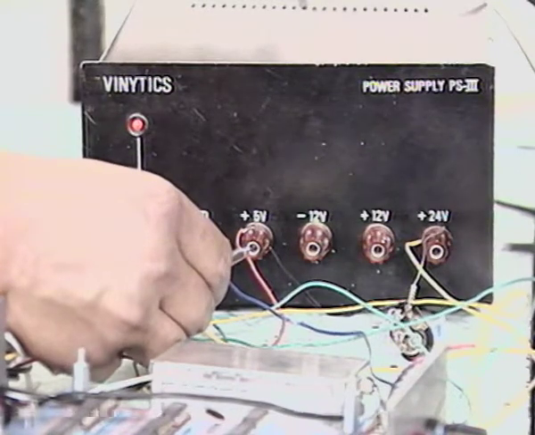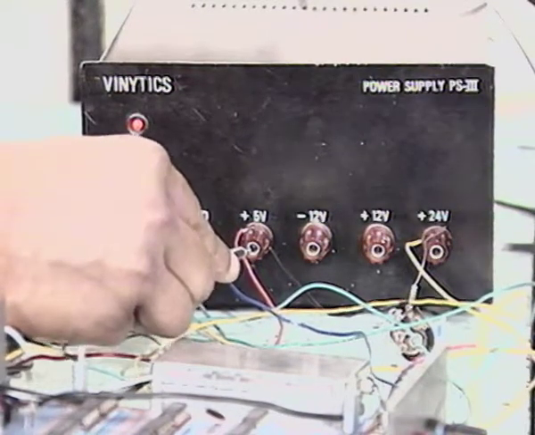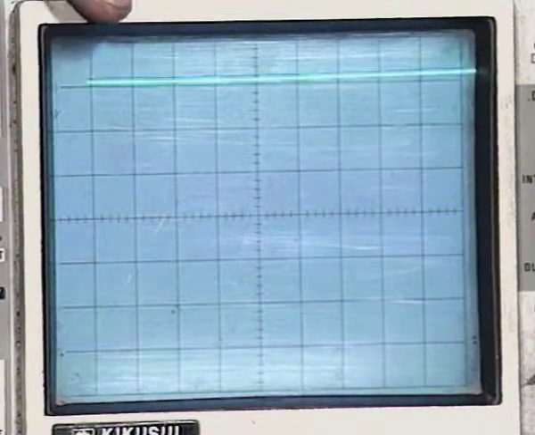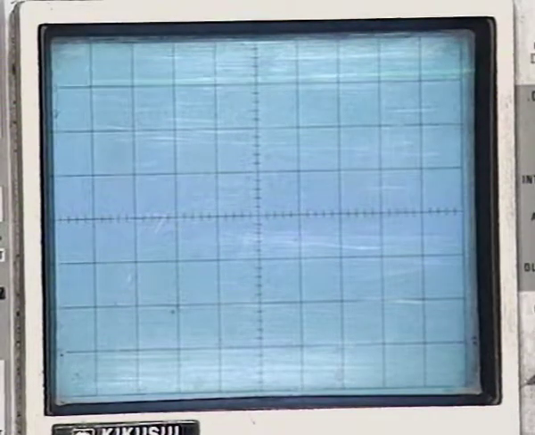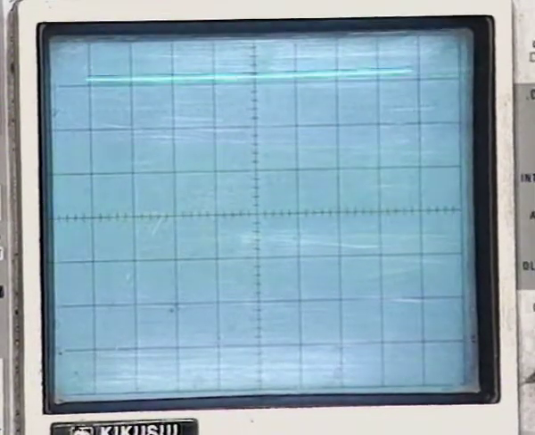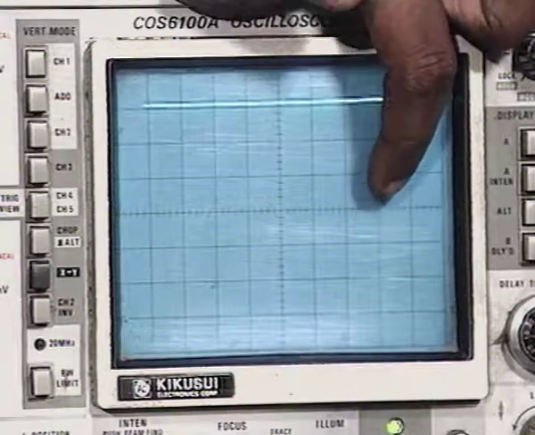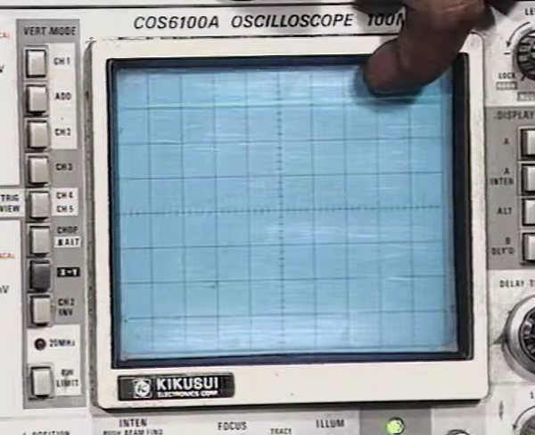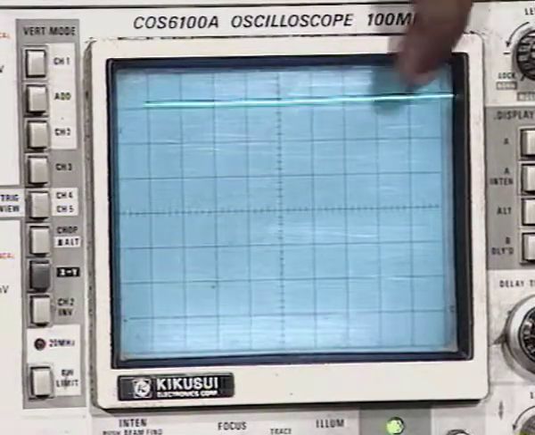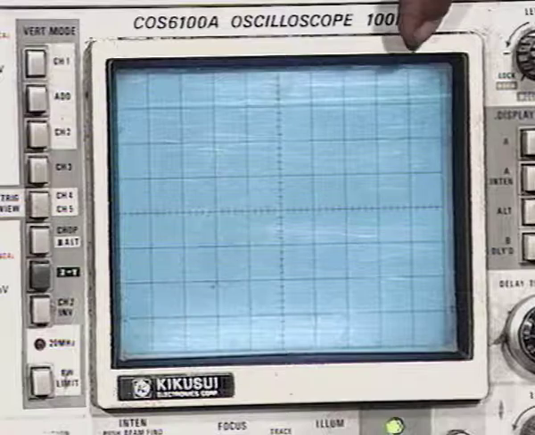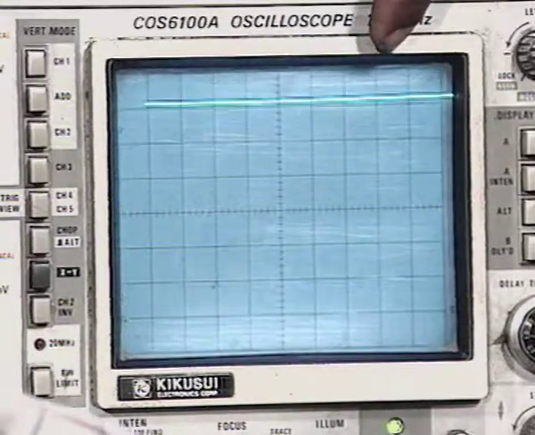So I connect the probe to this terminal and the beam shifts to its new position here, which is shifted from the original position by 1, 2, 3, 4 and 5 volts. So the voltage that I am applying here is measured to be 5 volts.